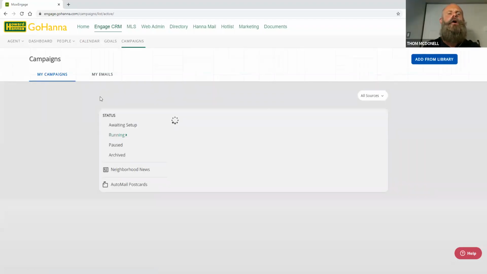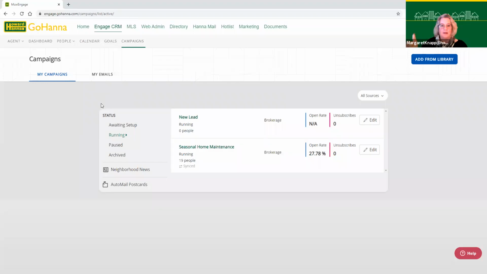So yeah, I lose sight of where things are because there's a lot in here. Just push buttons. You can't break anything. So that is under the edit button if it's a trigger or not, which is how I figured out which ones were scheduled and which ones were trigger campaigns, because I clicked on everything. So a new lead is just one email.